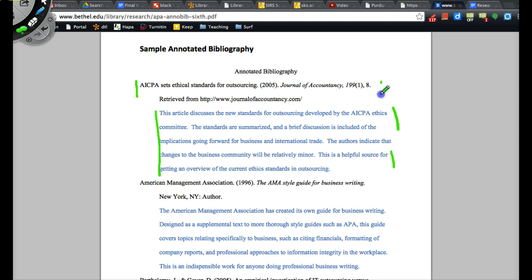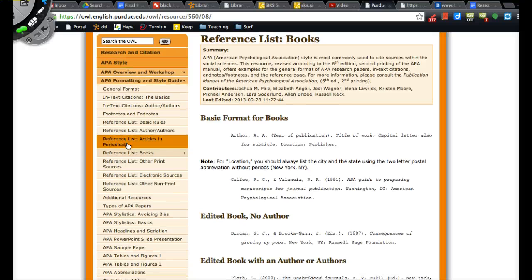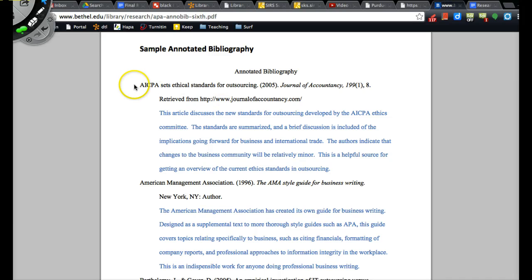Now, for a lot of these online databases it's pretty easy to find this information, but in some cases you might have an oddball source, and if that's the case, not a big deal, but you need to go to Purdue. You need to look over here in the reference list and find out: is it an electronic source, is it a print source, is it a book, is it an article in a periodical? Periodical is a fancy name for newspaper. Is there an author? And then just the basic rules. So you need to be reviewing these and generating your own citations if they don't have them.